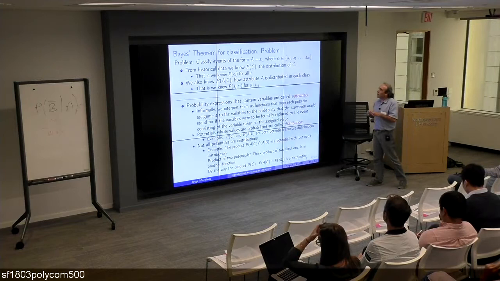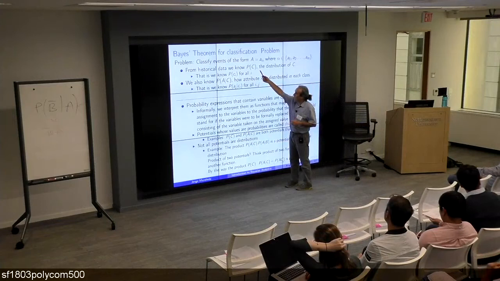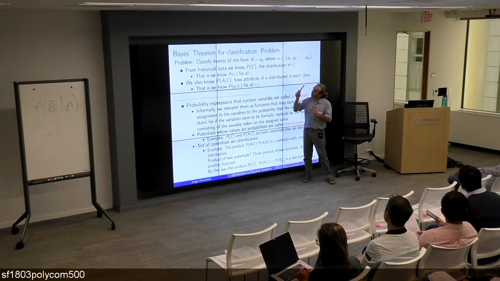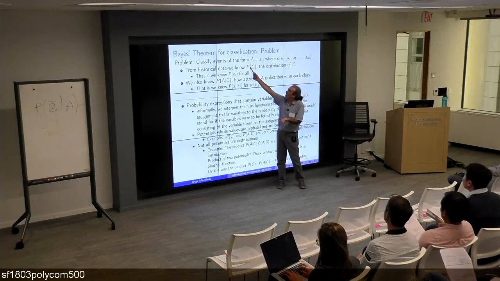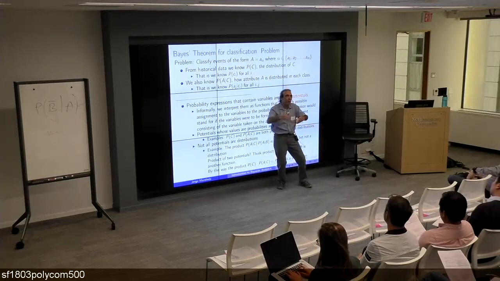Typically, you might now add a distribution of C. And what do I mean by the distribution of C? It's important that we remember what we saw before, because C here is not an event, it's a variable. So what does this expression mean? If this was an event, if I wrote the probability that the variable C takes the value C, I'd say this is the probability that this event will happen. What do I mean when I say the probability of a variable?